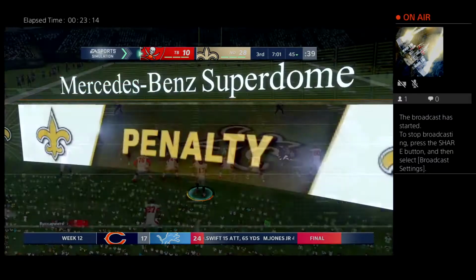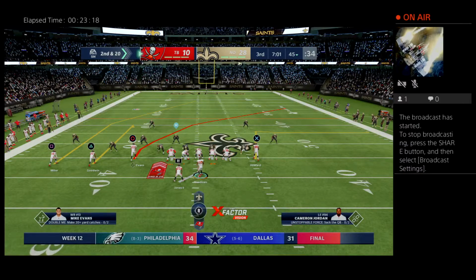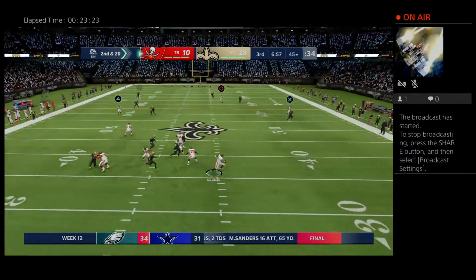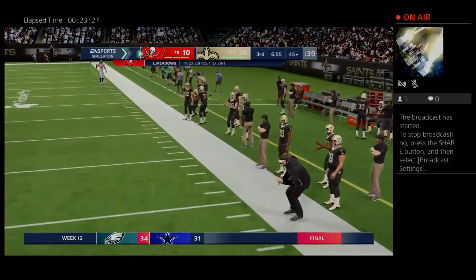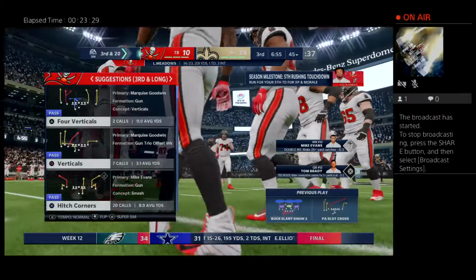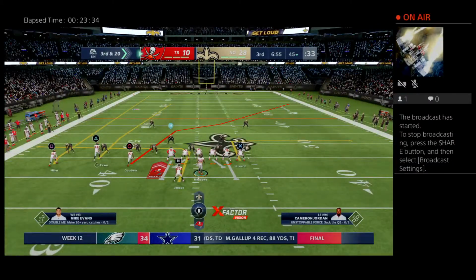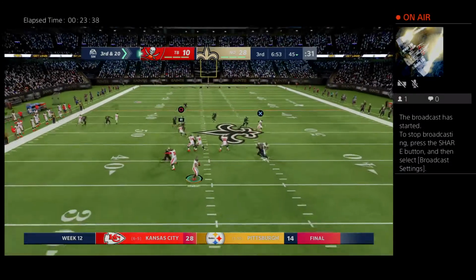Umpire throwing the flag usually always indicates holding, and that's what we've got. And you know, depending on their positioning, where you are on the field, the umpires get different responsibilities, but always making sure no one's holding. And seeing nowhere to throw, he chucks this one away from harm. Incomplete. Now it's 3rd down. This offense in desperate need of a conversion as they come up on 3rd down.